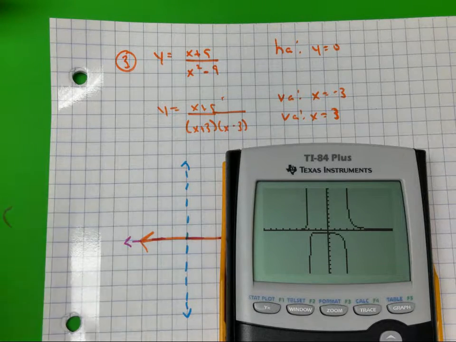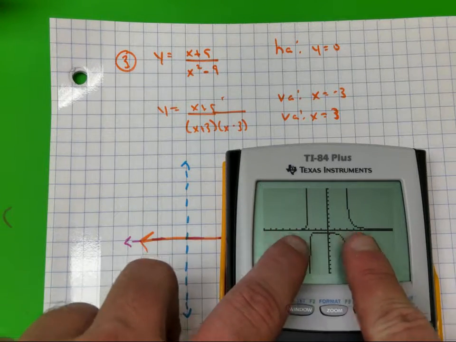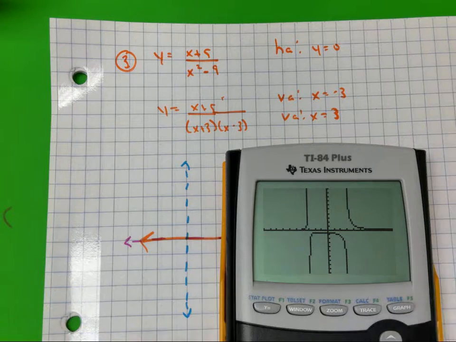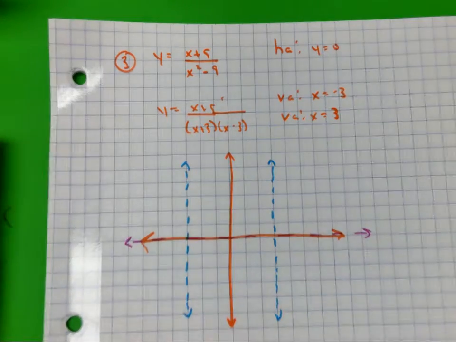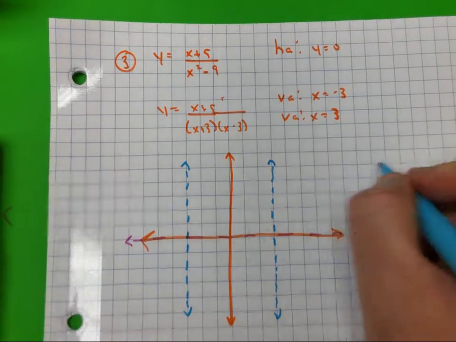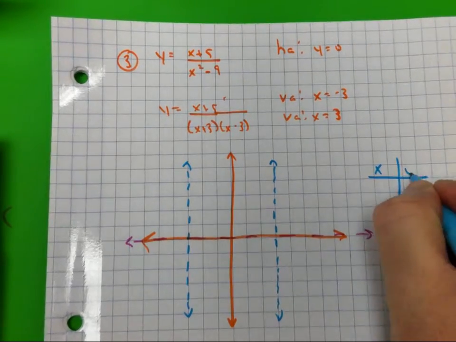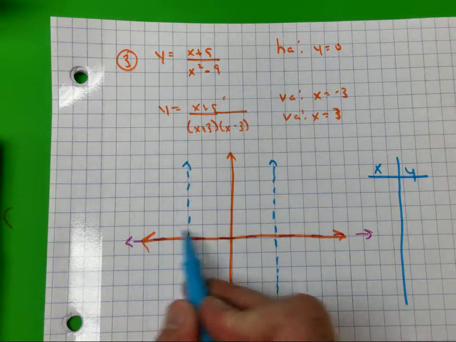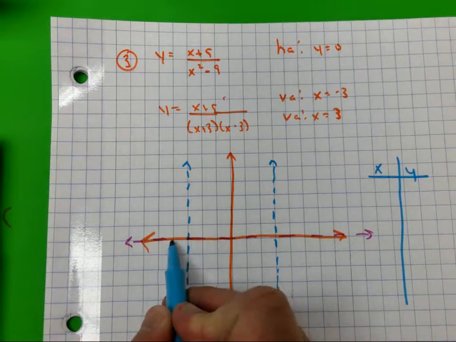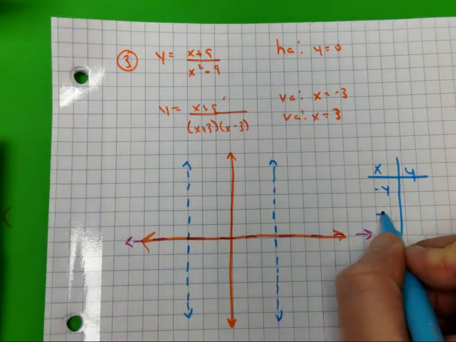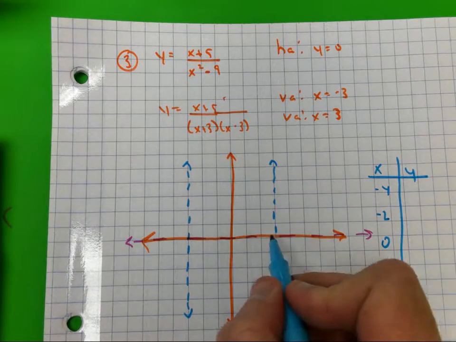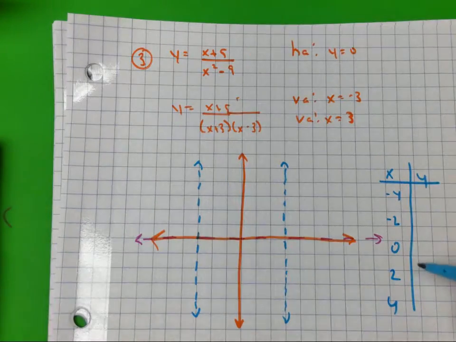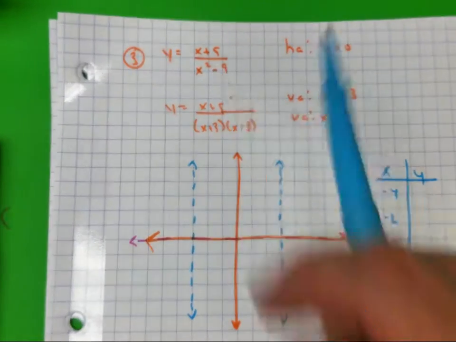Okay, so if I look at this, guys, I see right here that it's getting close to my horizontal asymptote, but it's not coming over the x-axis. So at this point, I know that I'm not going to graph it over the horizontal asymptote. But you have to make a chart to prove it. Remember, to make a chart, you choose a point to the left and right of each vertical asymptote and always include 0. So left of this would be negative 4, right is negative 2, always include 0, 2, and 4. And you plug these values back into your original function.